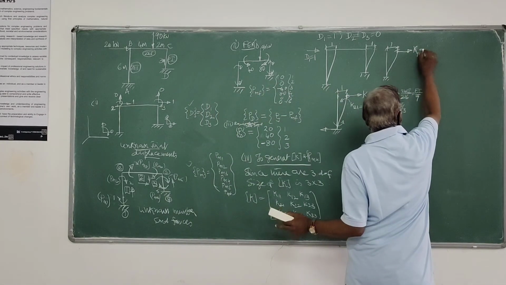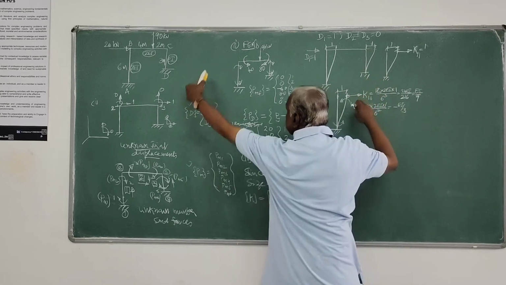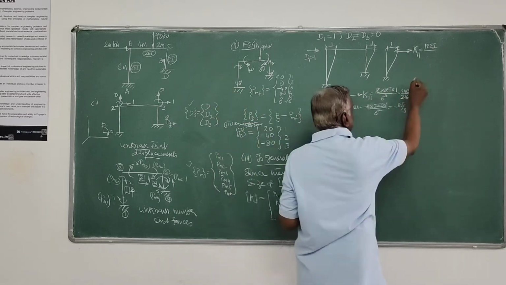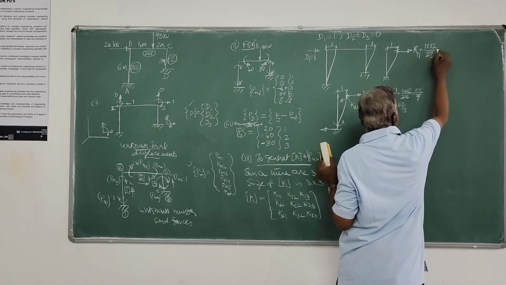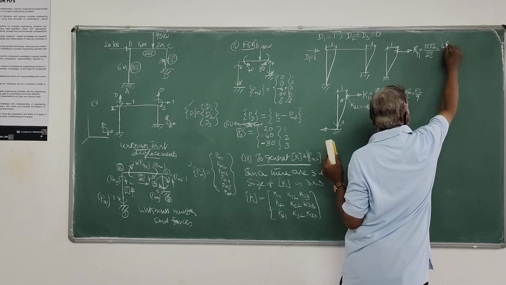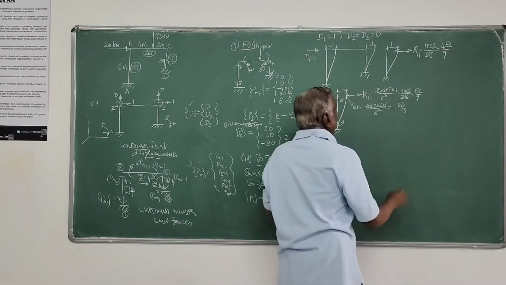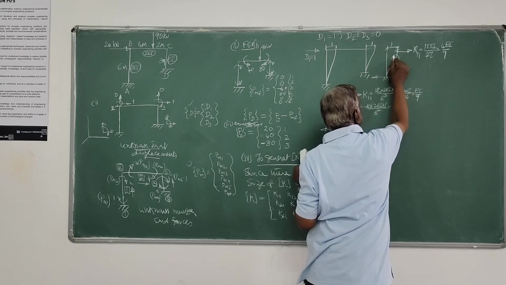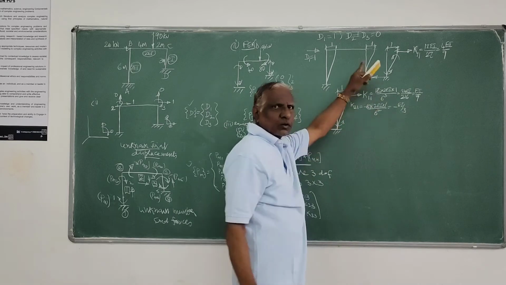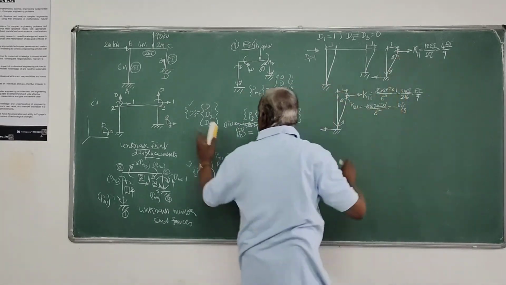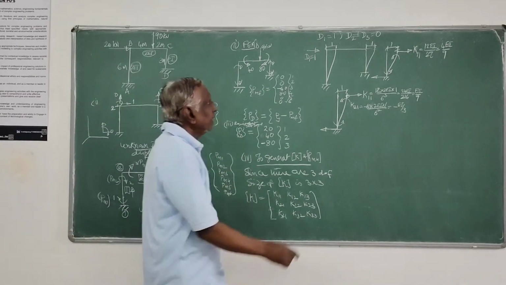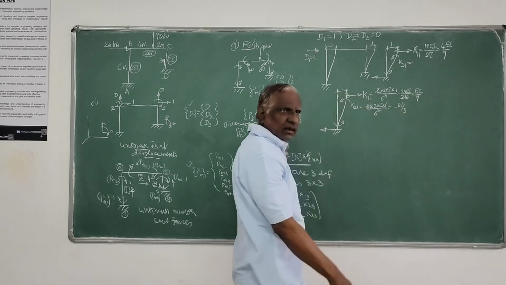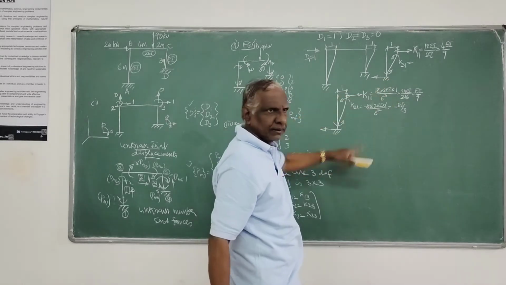This is K11, so this is 12 into EI divided by L cube. L cube is 3 cube, that is 27. So this is 4 EI by 9. And here there must be an equal and opposite force. This is a clockwise moment, so there must be an anti-clockwise moment generated to keep that in equilibrium. And this moment corresponds to our coordinate 3, so we have to identify this as K3 along the direction of 3 due to unit displacement along 1.